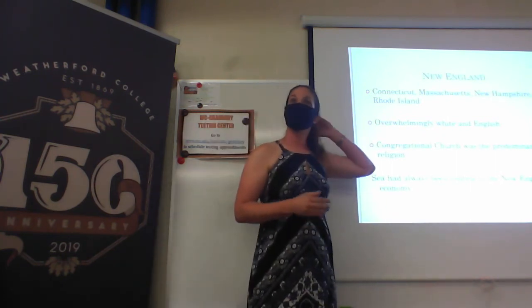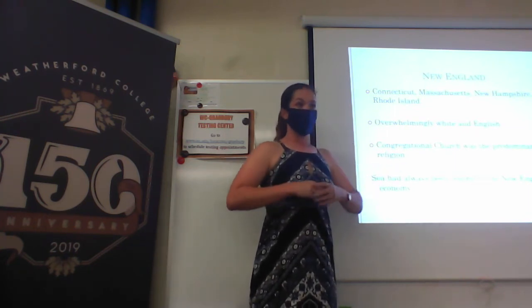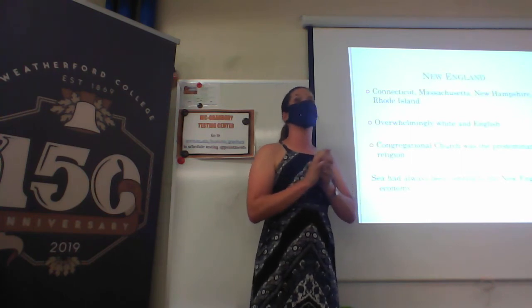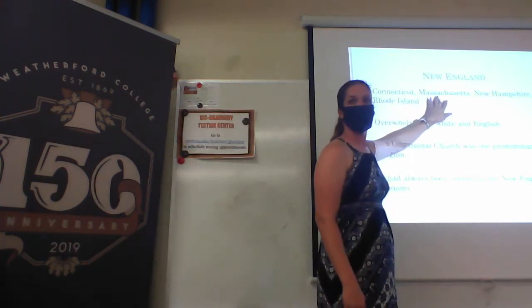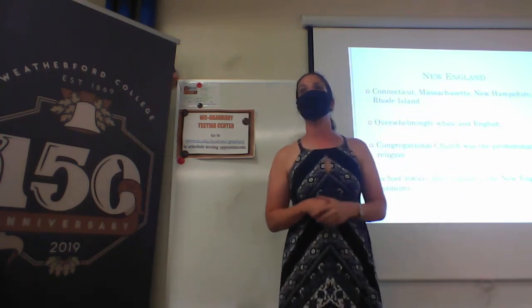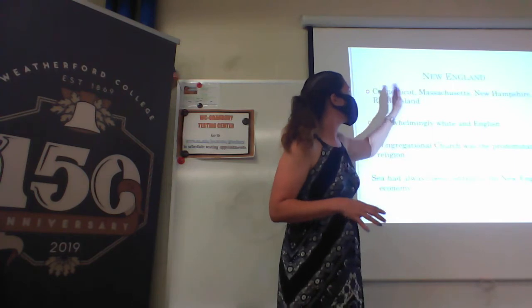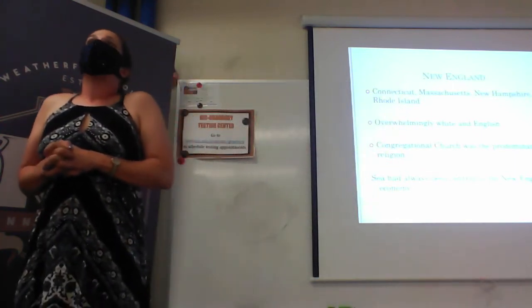A religious chapter named the Puritans, who, we'll see in chapter 4, were more pure than anybody else, will form the first colony of this bunch, Massachusetts. And then as more and more people come over to live in this area, more and more Puritans come over, and the other colonies will be founded, right?